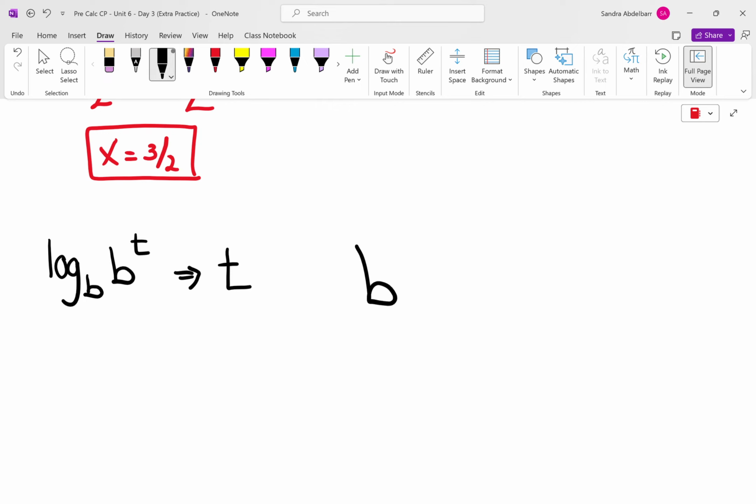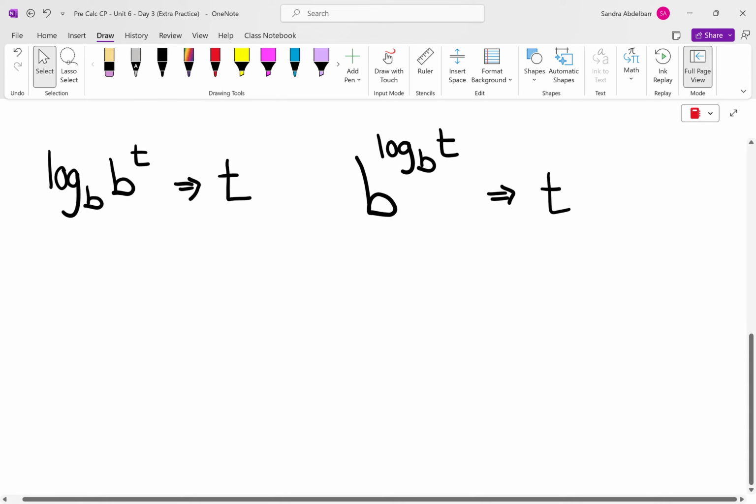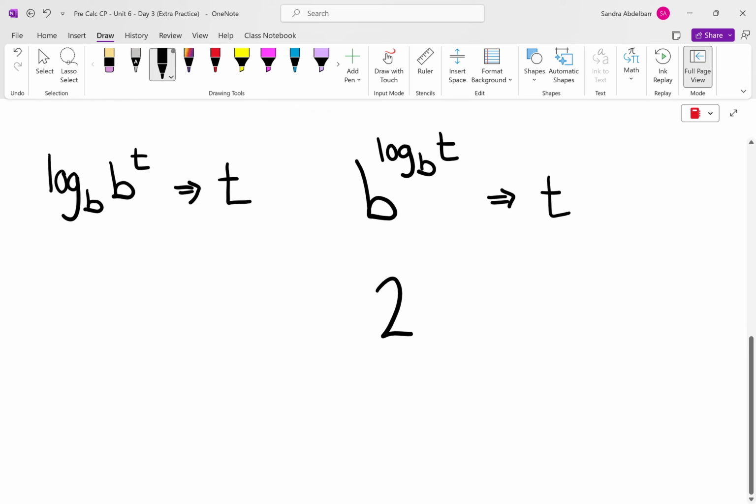Oh, yes. It's when it's b raised to the log base b of t. That was the other one. It's t. So now your log is in your exponent. Guys, just relax. Don't worry, you'll get it when we do one. So what I'm saying is if this is 2 raised to the log base 2 of 8, it equals 8. That's what the shortcut is.